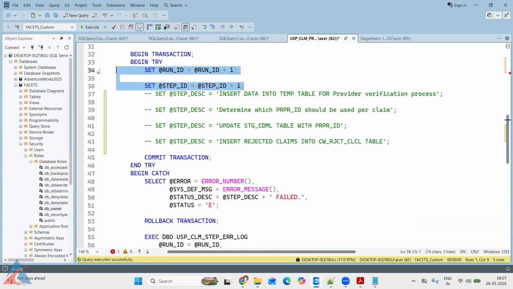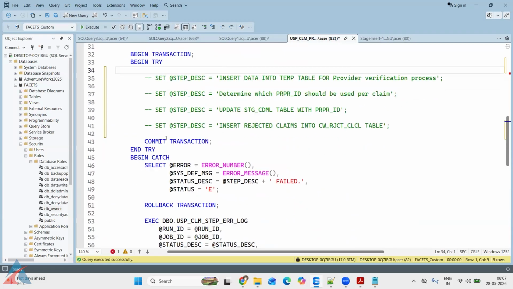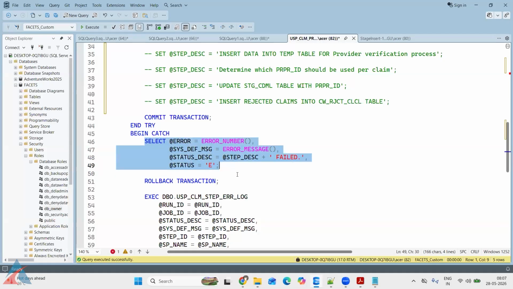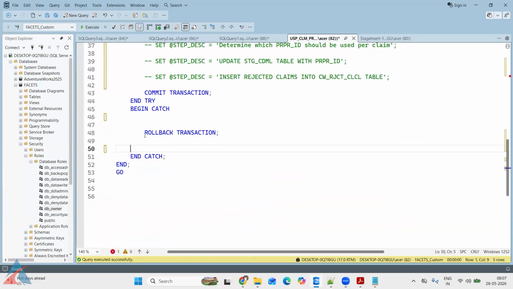Now I will show you. This is now in one go, you will be able to see everything. I have removed the code. Now I will show you how it works.